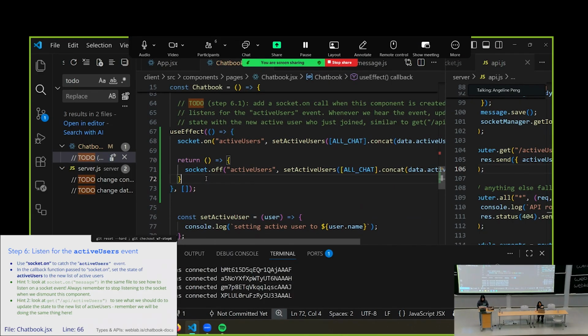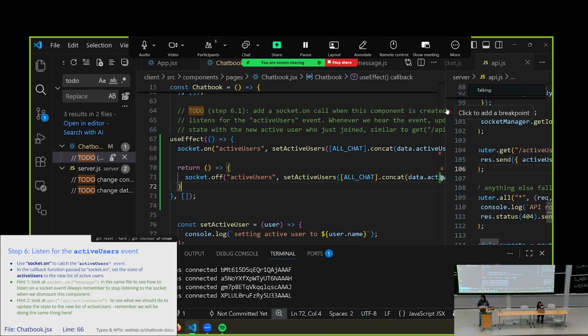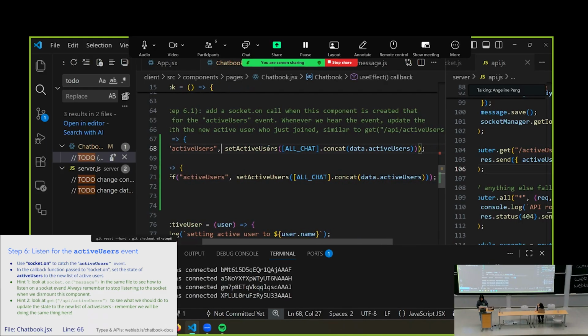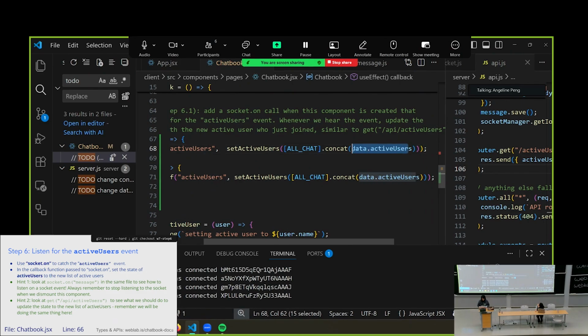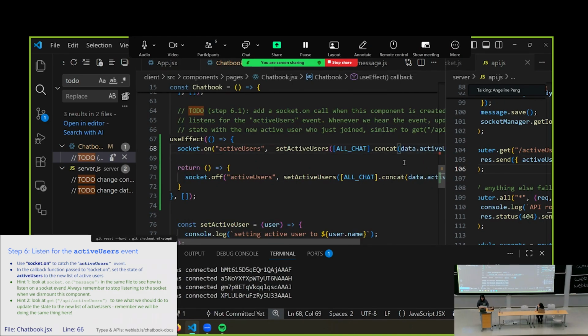But wait, there's a problem. Does anybody know what the problem with doing this is? Exactly. So what happens here is your event technically should be a callback function because it takes some input. But whenever you define a function anonymously, it doesn't have a name, so you can define two functions that do the same thing that are not the same function, because every time JavaScript sees a function declaration, it stores it in memory in two different places.